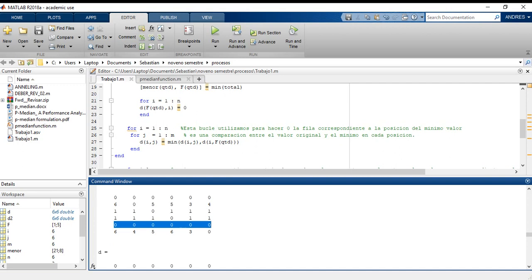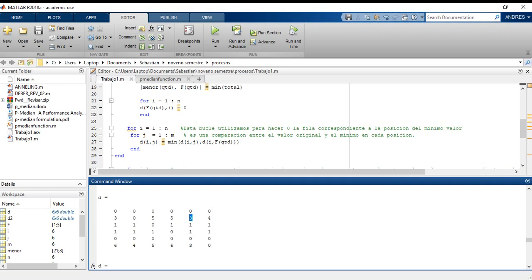So 5th and 6th is going to be 5th. Yeah, wait a minute. I'm going to compare the values of this column, I'm sorry, of the 5th.